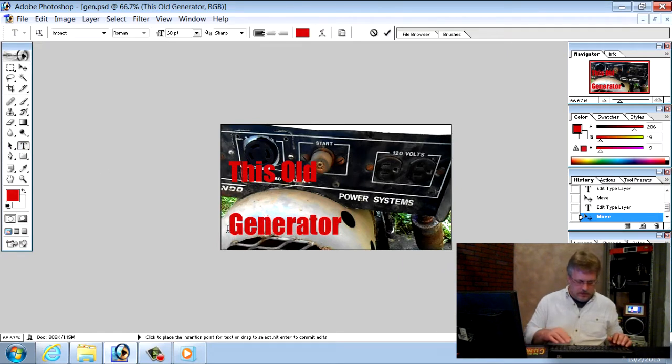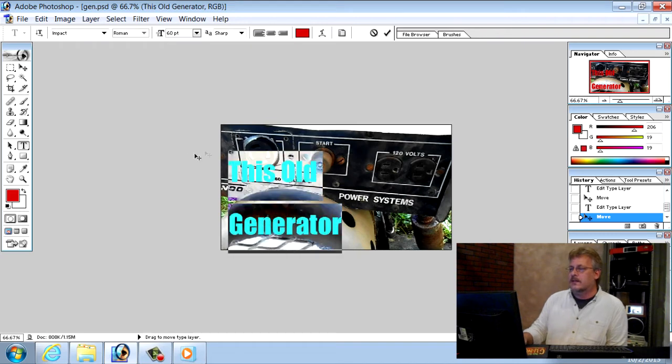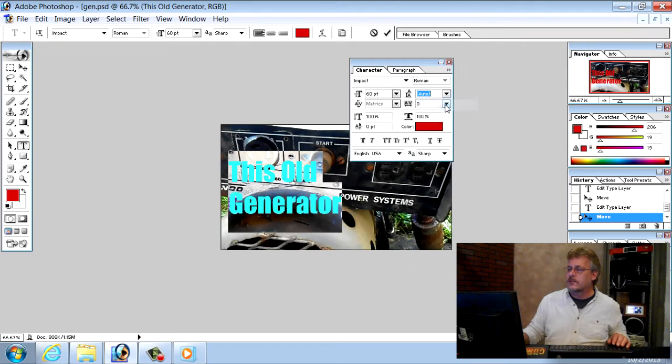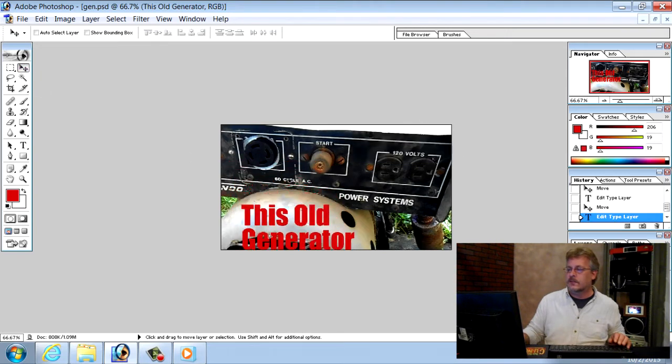Now if you're having trouble with the space in between like I am here, and you notice there's a big space difference, you can fix that by highlighting the text and going underneath this tool right here. It's a character and paragraph palette is what it is. If you click on here and you change this leading tool to auto, it'll fix a lot of problems that are associated. You can see how it moved that up just by doing that. Or you can type in a number here, like let's try 55. Now you can see how it moved it up. So that looks a lot better, just like that.